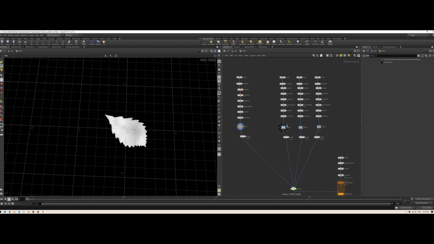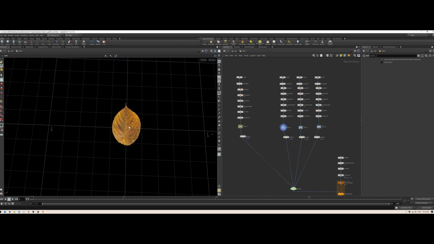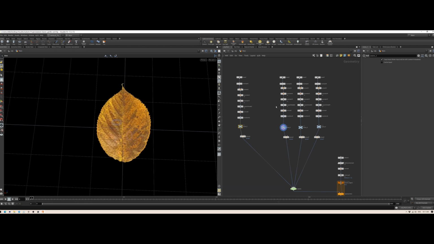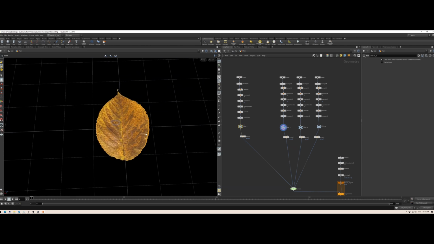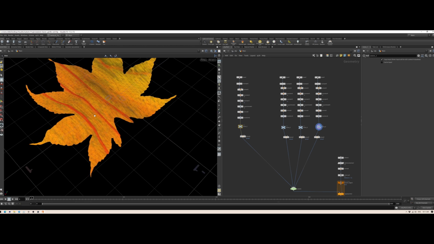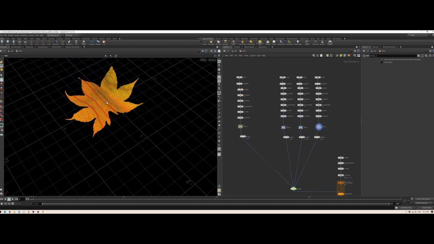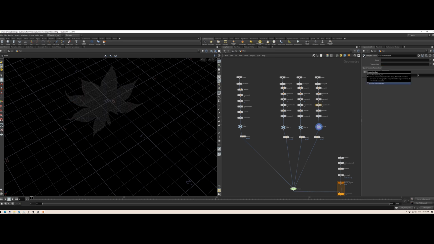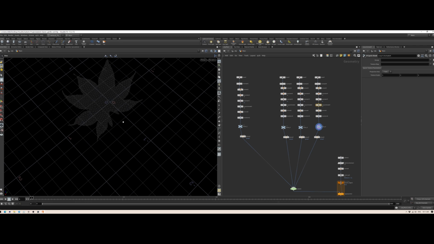You can add as much as you want. Here is one of the myrtle leaves, like this. And the texture is off for this one. Yeah, let's fix it a little bit. Yeah, let's just delete it.